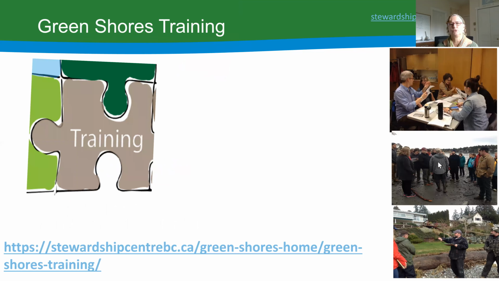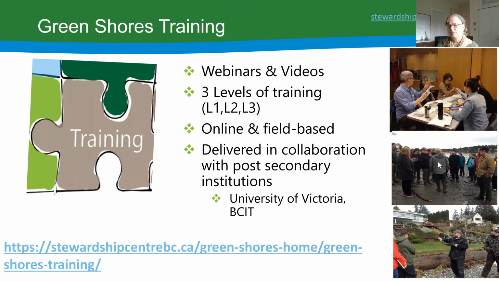I know that one of the things that you all were really interested in was Green Shores training. So I wanted to give an overview of what we have offering right now. Certainly there's a number of past webinars as well as videos that are available on our training and resources pages. So those are available to review at any time. We also offer 3 levels of training. We offer level 1, which we call Introduction to Green Shores. That's a 1-day field-based workshop. We also offer through BCIT an online version of level 1.